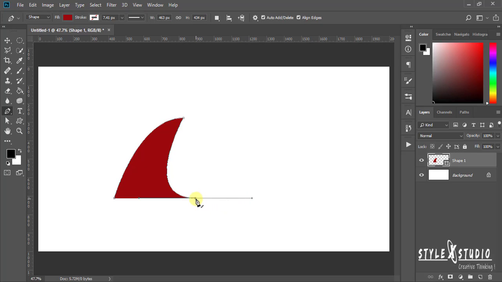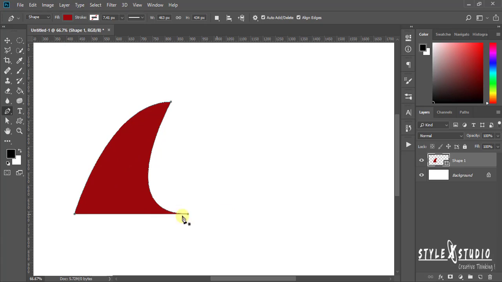Okay. Go back to your anchor point because I do not require this handle now. So Alt and left click. And to finish off the shape, let's go back to my original anchor point number 1. Click on it once and let's create a shape for me. Let me just increase the size of this. So now we have 1, 2, 3 anchor points.